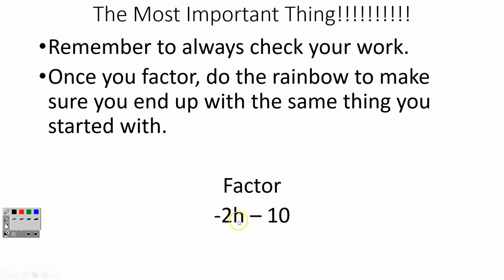If I'm given a problem that looks like this, where I have negatives involved, that's okay. Because first thing I'm going to do is draw my face. There we go. There's Mr. Happy. So I need to start listing my factors. Factors of 2 are just 1 and 2. Factors of 10 are 1 and 10, and 2 and 5. My GCF is going to be the biggest number that they have in common, which is a 2. I'm going to put my variable in here.